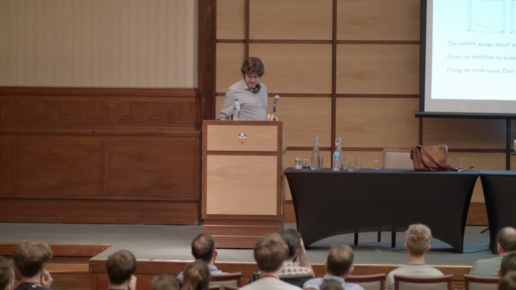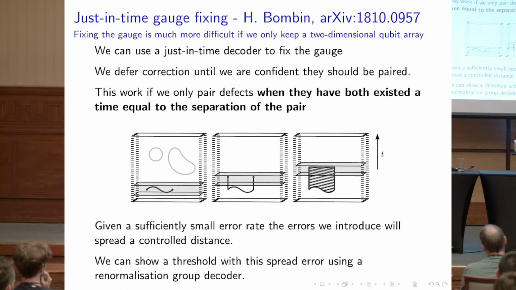But again, we don't want to do this in 3 dimensions. We have a much bigger problem now, because what we have to do is make a guess at what error has appeared given just the 2-dimensional slice that we have and the history that we've already produced. So let's give an issue where this might be a problem. This is called just-in-time decoding, I should say, and this was an idea of Hector Bombin's. I don't know whether or not mine is the same. I did this project because I was trying to understand Hector's paper, but rather than read it, I just reproduced it. So it's like this.